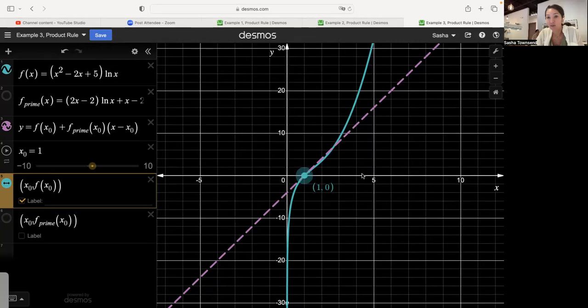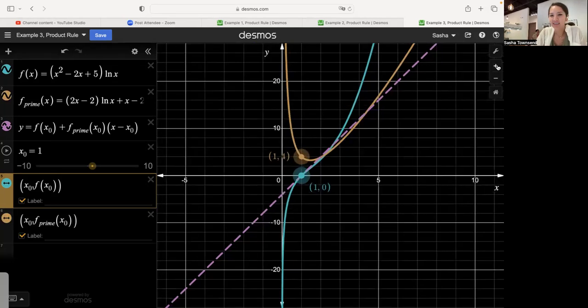So we're going from this location to, let's say, this tick mark. So we're going from x equals 1 to x equals 4. So the change in x is 3. And then the change in y is the distance from the x-axis up to this location, which is about 12. So I've got 12 as the change in y divided by 3. So I would expect a value of 4. Here's f prime. And it turns out that at x equals 1, the value of the derivative is 4.